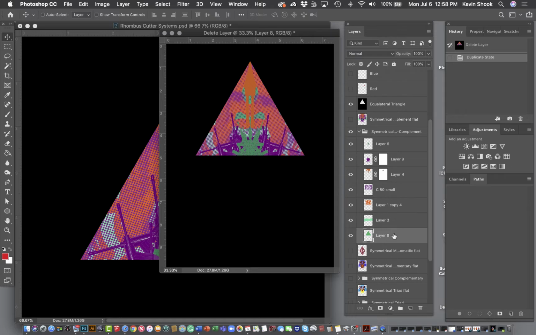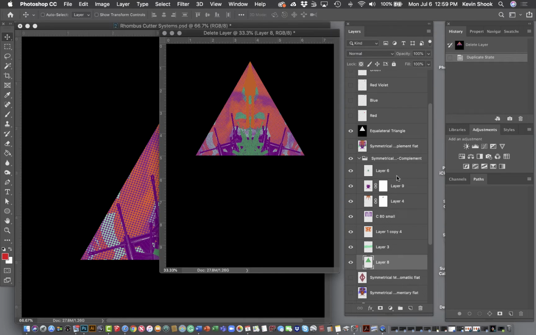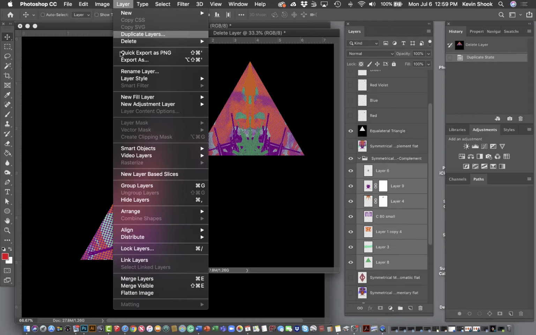When I click here, now I can see here's the duplicate one. There's all my layers. All right, it's visible. I'm going to just highlight all those. And so I'm going to highlight these. And now what I'm going to do is go to layer, merge layers. And this will only merge the layers that I have selected.